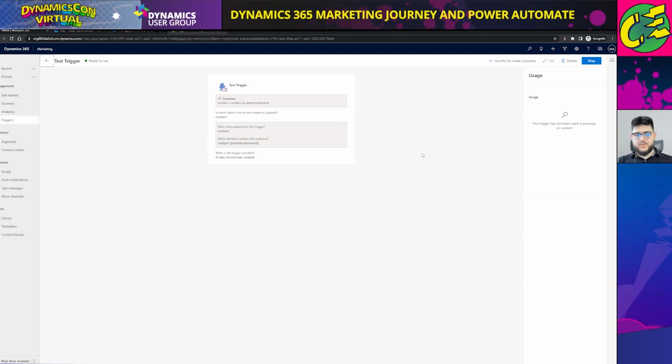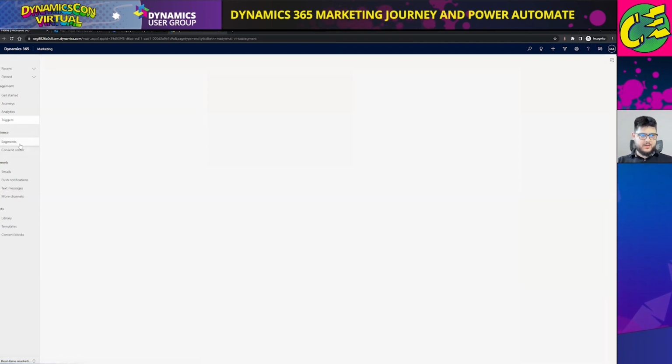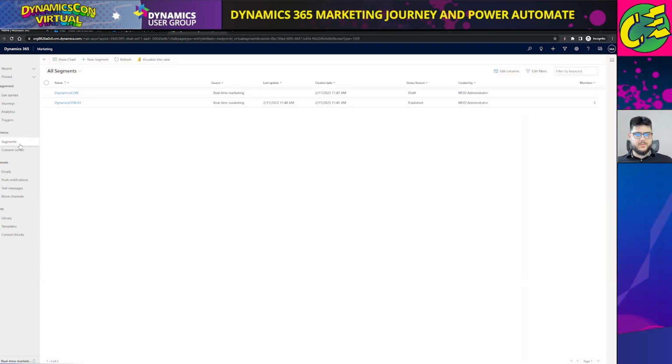Okay, this is ready to use. So from now on, we can use our test trigger inside of our journeys. For our second example, I have created some segments, and I will show you this one, which is published and which I am actively using.